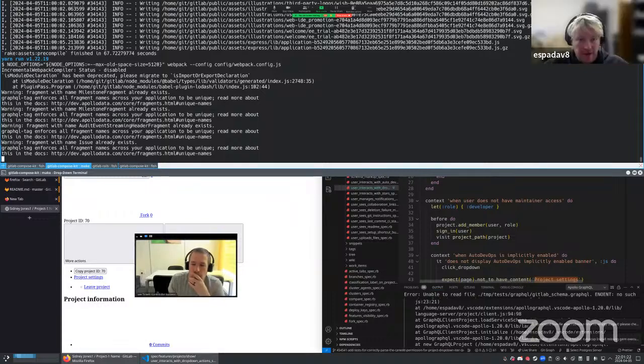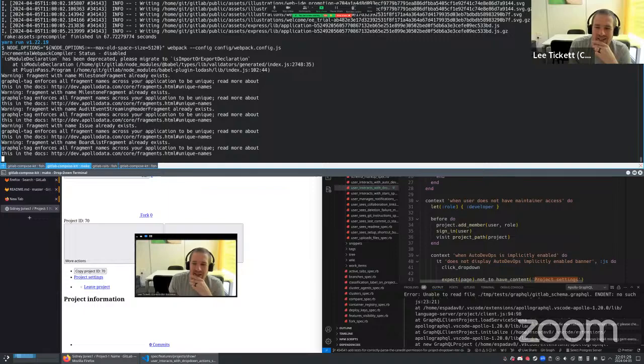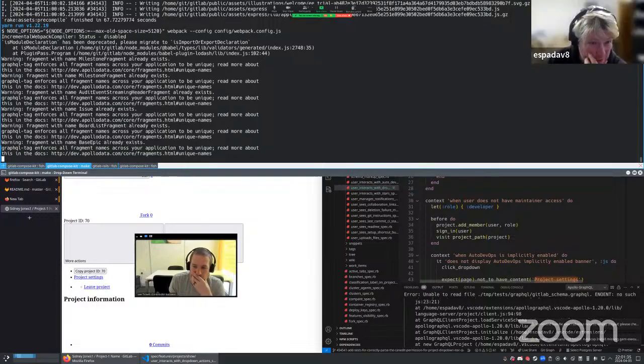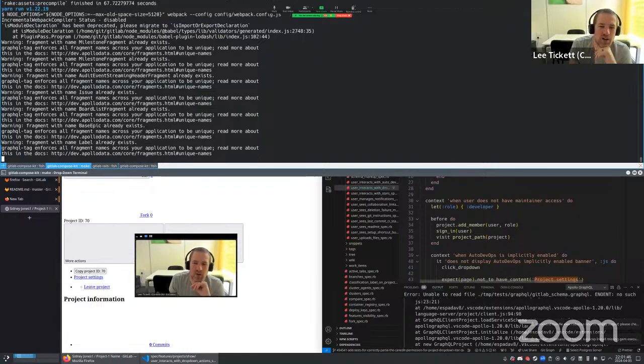So the precompile takes 68 seconds. How long does a normal compile take? It's quite frustrating because I don't think it reuses any cache either. Well, I guess that's the point, that it's destroying all the cache and recreating it from scratch.